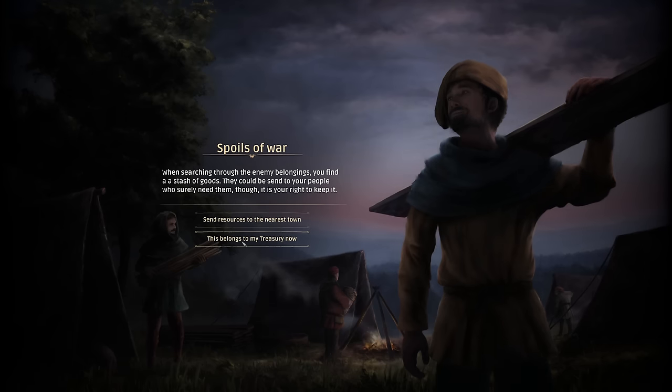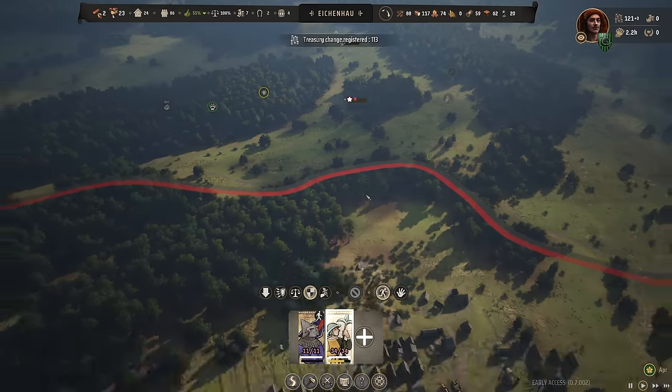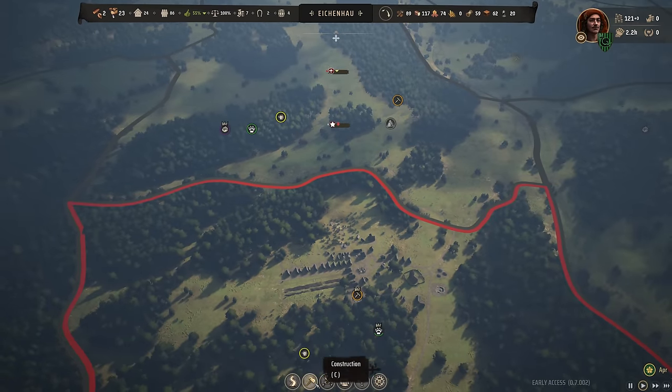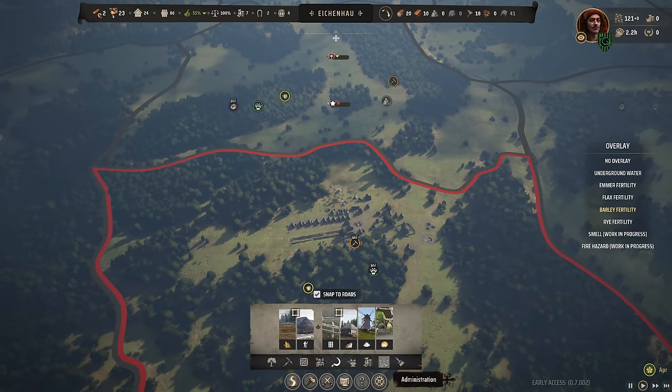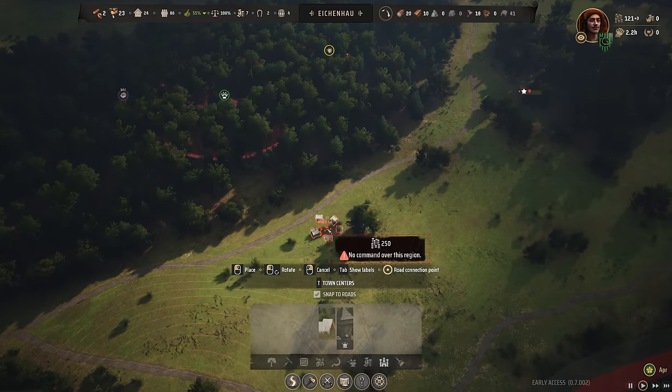And oh, this is belonging to our treasury. That is for sure. 113 in the bank. You know what that means? That means we're going to fill out the last of our retinue, but it also means that now we're going to lay claim to the north. So I'm going to go under administration and hit this settlers camp, and I'm going to decide where we put this settlers camp.